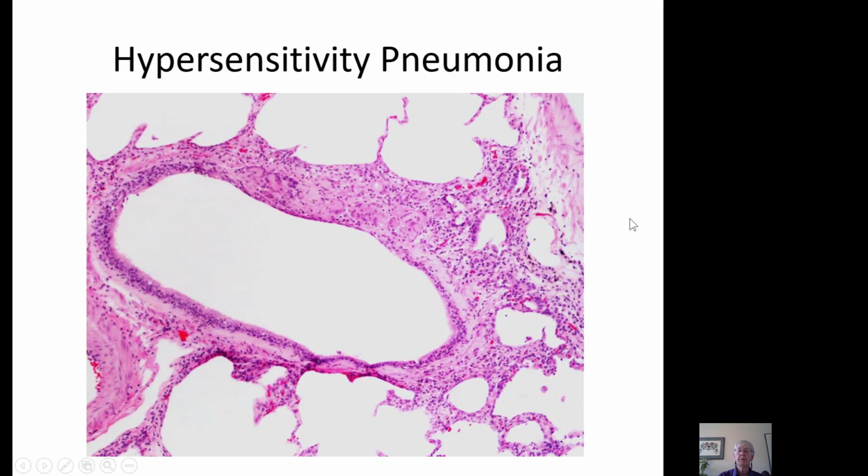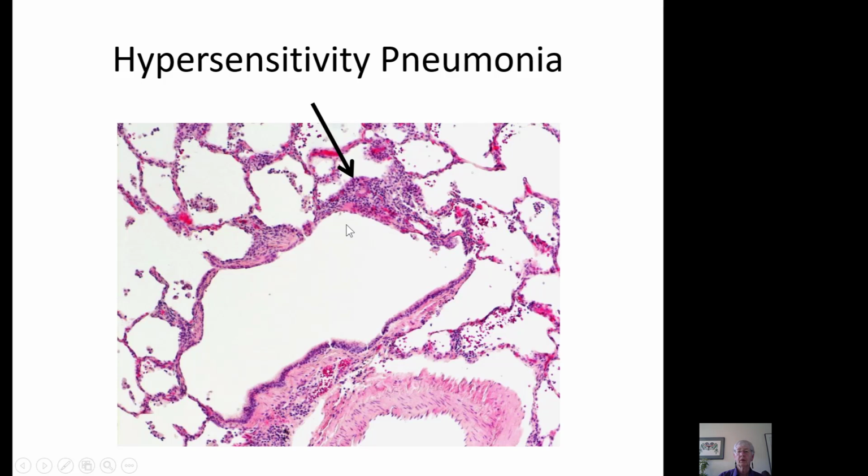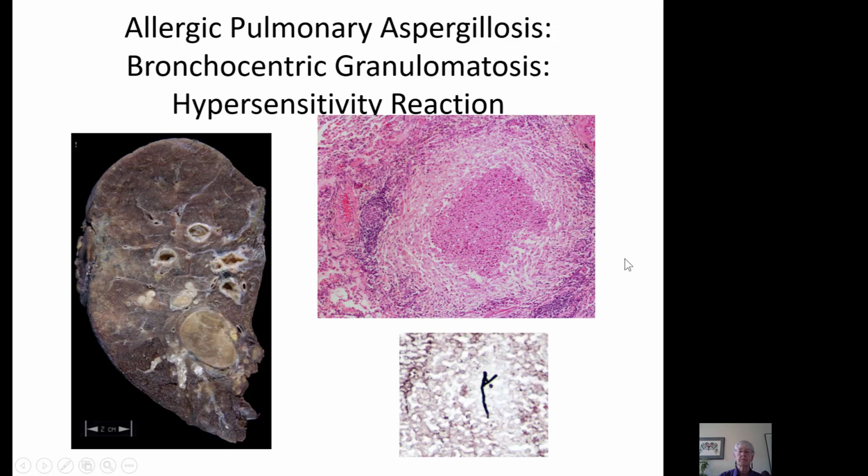This is a case of hypersensitivity pneumonia, where the poorly formed granulomata are more numerous than one normally finds in hypersensitivity pneumonia. This is what one usually finds, which is the presence of a rather poorly formed granuloma, maybe a few multinucleated giant cells present in the wall or adjacent to the wall of the airway.